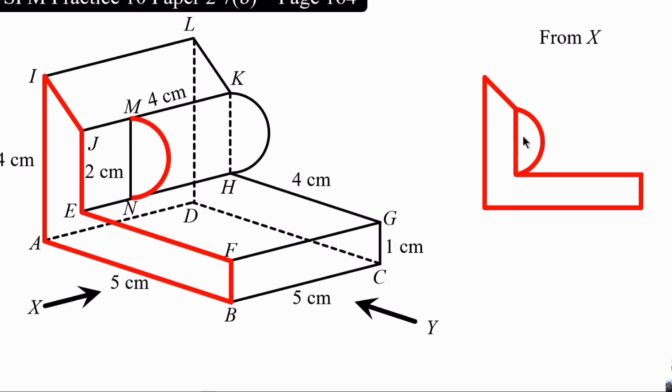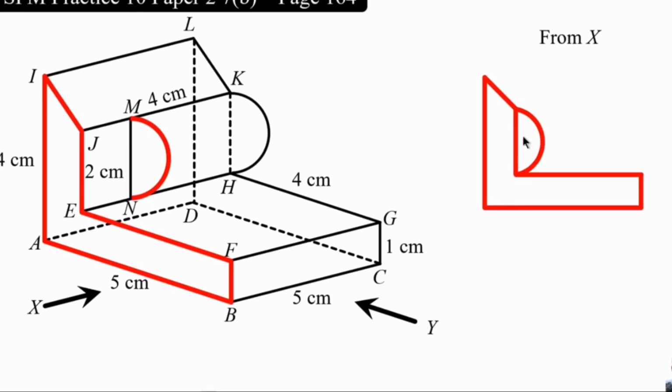Okay, so this is the drawing viewing from X. Now how about viewing from Y? Okay, when we view from Y, before you draw, you use a highlighter. You highlight the borderline that you can view from Y. If it is touchable by you, I mean, when you go near to the line, it's touchable by you, then it is a solid line. Or if it's not, it is a hidden line. So it looks like all are solid line.